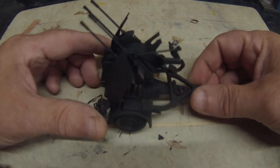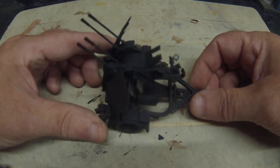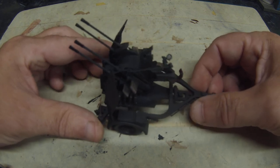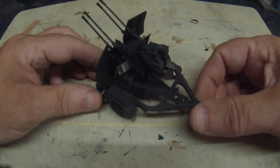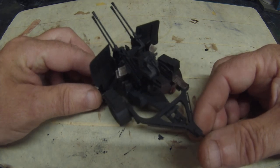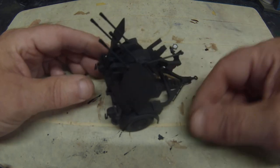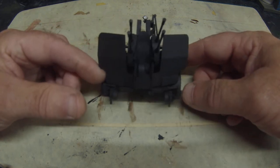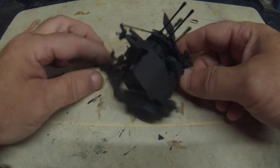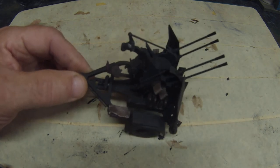Right, this is the actual gun finished now, and I've sprayed it with a Panzer Grey. I've given it a brown wash, and then I've given it some weathering powders regarding browns and a grey. So this now isn't far off being weathered very similar to the half track. It went together really well, this. I quite enjoyed that.